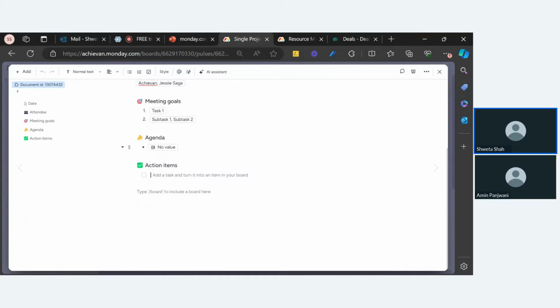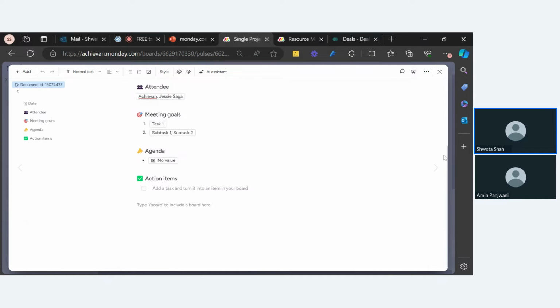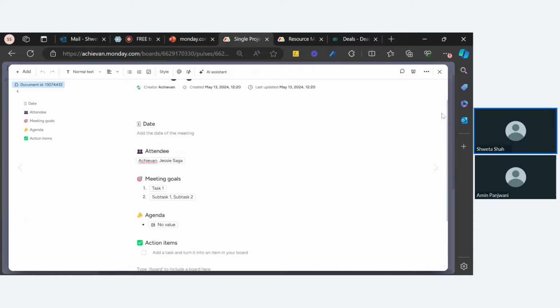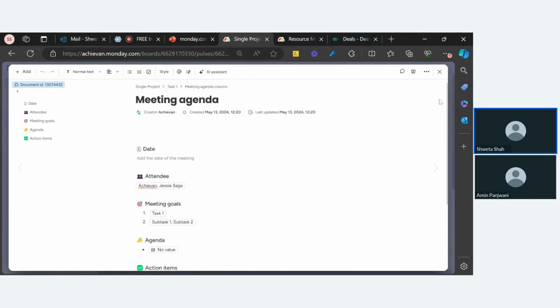Then you have action items. Then let's say you have some items you can also mention here, right? This is just an example I've taken. Basically, why we have this training is because we just give you the example, and of course it's up to you how you want to use it. There will be more meaningful use cases for you guys over there. But this is just an example.